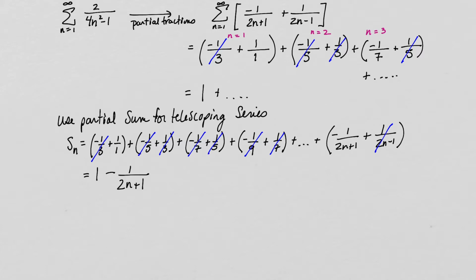Questions? So this is why they're called telescoping, because each piece has two pieces. One is positive, one is negative, and they end up canceling out as you're going down the line. So that's what they mean by telescoping. These things are canceling out as they go down the line. And so if I look at the partial sum, it will help me figure out what's happening to the total sum.